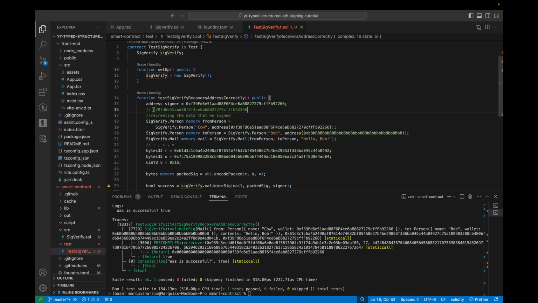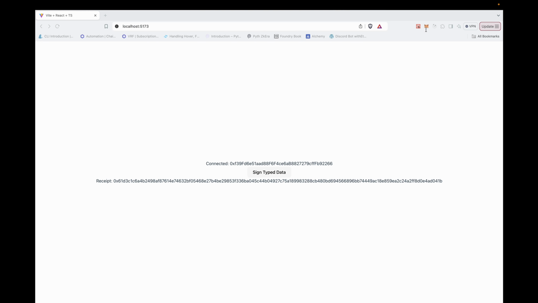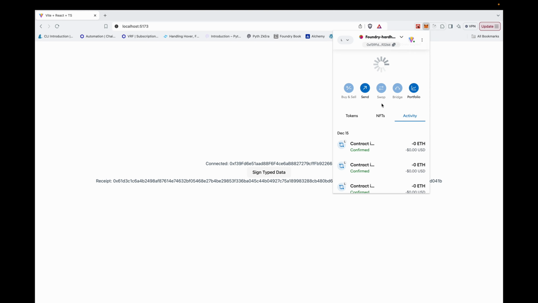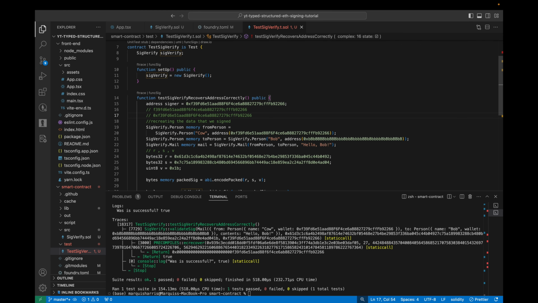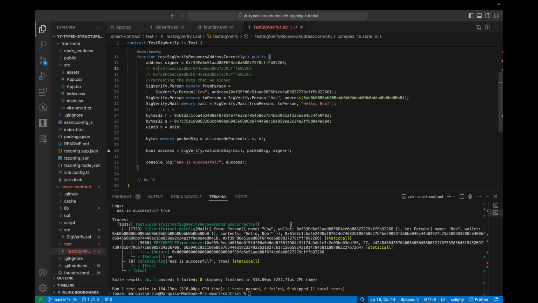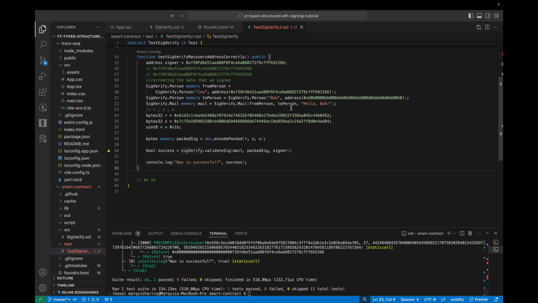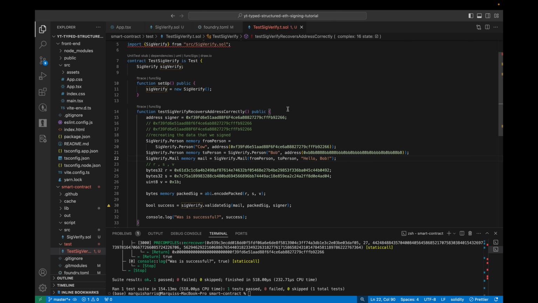So yeah, F3, see right there, exactly the same as our wallet. If you go to our Metamask and copy it from there, it's the same. You just add 0x here, yep, exactly the same. Perfect. So we get that recovered, and then it was successful. So yeah, that's how EIP712 works in a nutshell, in a very simple example.